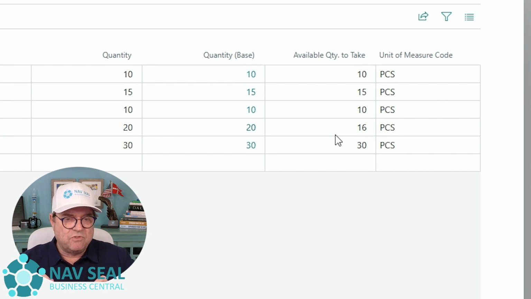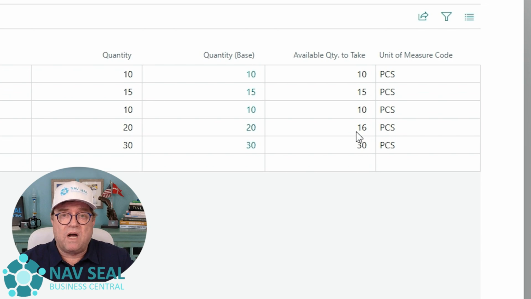So sometimes you will see whoever creates those warehouse documents, it will come up and say nothing available. And you say, why is that? I can see there's 20 available. But really what you have to look at is available quantity to take, because there might be other warehouse documents, other pick documents in the process of being picked.